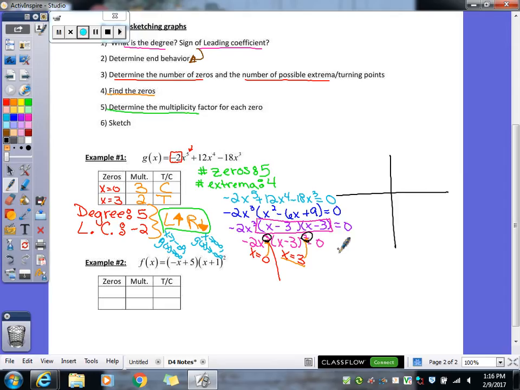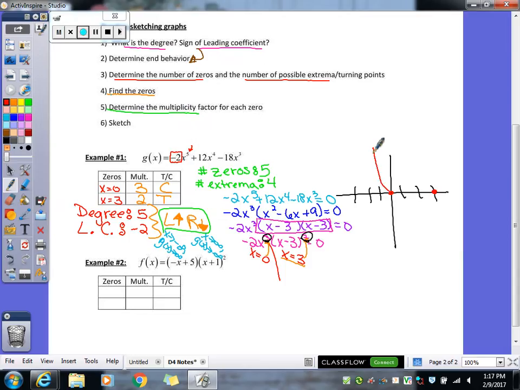All right, so I'm going to set up my axes. I'm going to put dots on my 0 and my 3. So just kind of reviewing all of our information we've written down. We know that the left side has to be up. So I'm going to start this side up here. My right side needs to end being down over there. It's going to cross through at 0, but it's only going to touch my graph at 3.